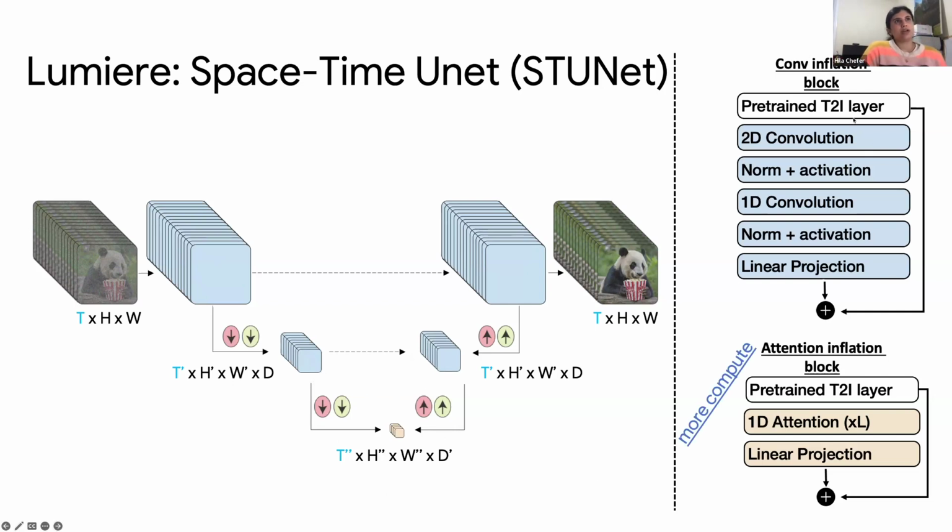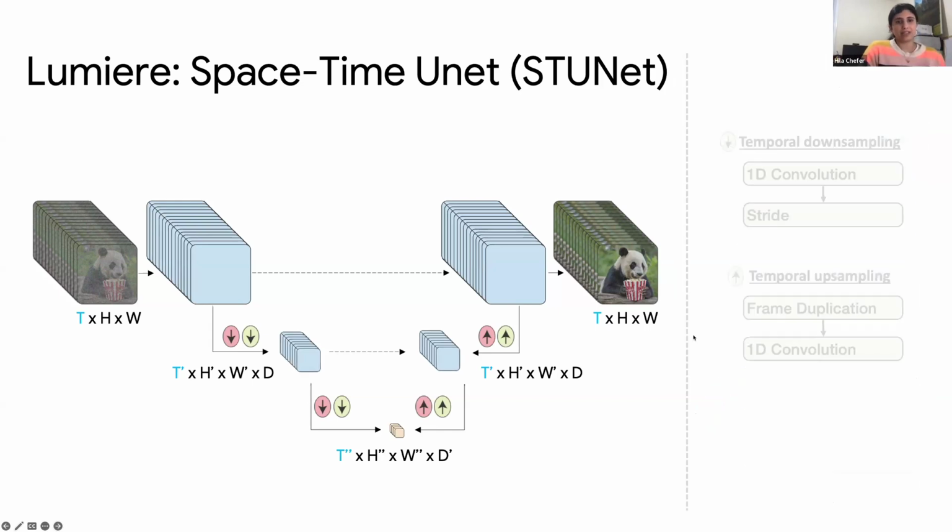So the layers of the model are constructed as follows. You see the pre-trained text-to-image layers, right? As we said, we have an inflated model. So we have our original text-to-image layers. And on top of that, we add the convolutional layers or the attention layers in the inflated blocks. And as you can see here, we have this skip connection construction where the information from the pre-trained text-to-image layer is added to the information that is outputted from the temporal inflated layers, okay?